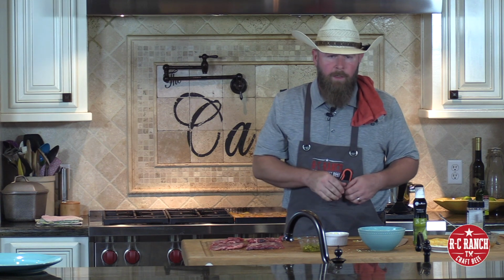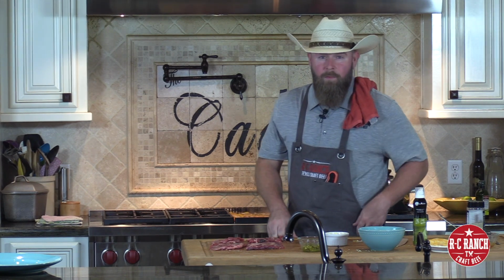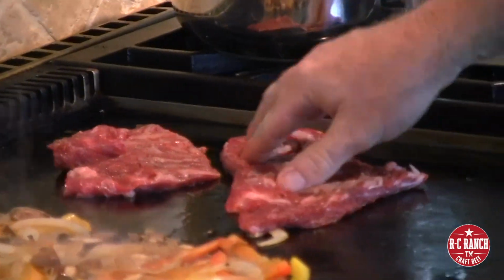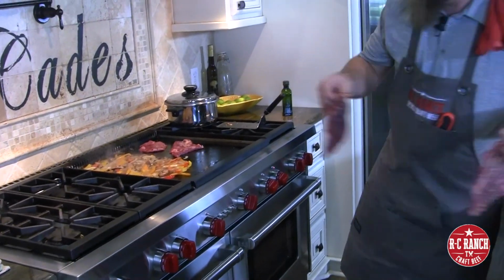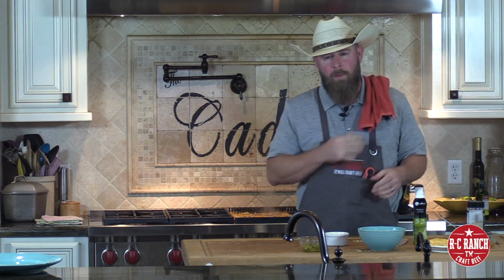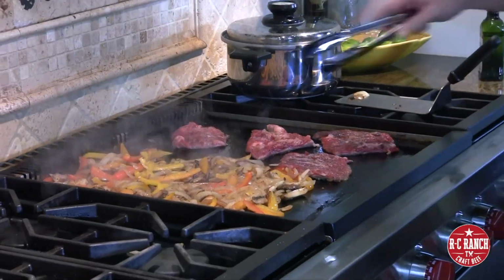All right, so our mushrooms, onions, bell peppers are getting there. They're getting nice and soft. We've got some butter, we got some olive oil on them, a little bit of seasoning. We're gonna go ahead and get our skirt steak seared off really well so we can start assembling these cheese steaks. Ooh, that doesn't sound hot enough. We're gonna do about 3 minutes per side on the skirt steak because we're gonna finish it off in the oven once we mix the onions and peppers in and get it all nice covered in cheese.